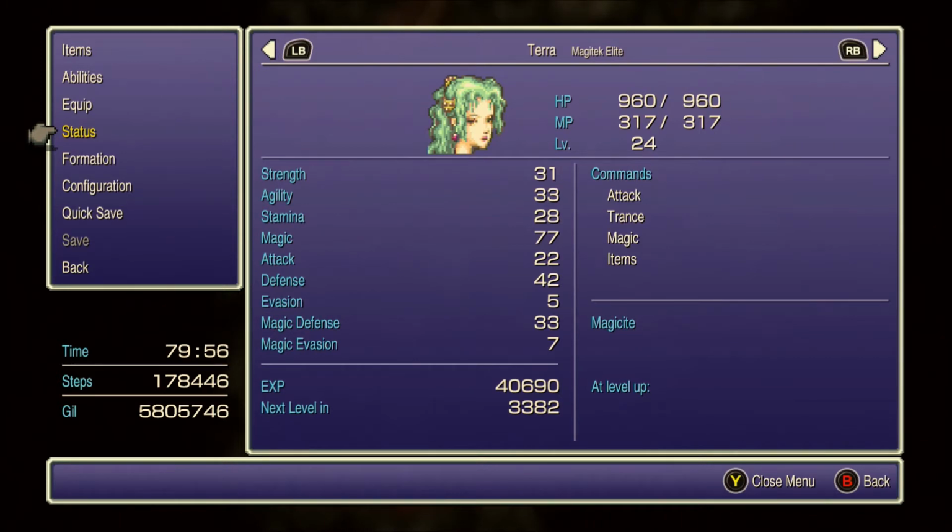So it's looking like this is with her gear stripped. So she's actually at 31 strength, 33 agility, and 77 magic. It looked like she was a little bit higher before, but I didn't realize she had gear on. So again, this is her base stats. And her evasion stats are lower as well. So when I was reading off those stats a little bit earlier, that's my mistake. I must have had her equipped with a couple of things, so my bad on that.